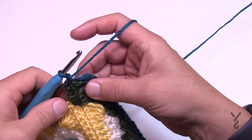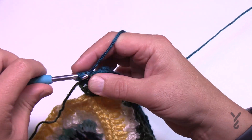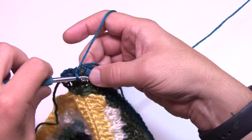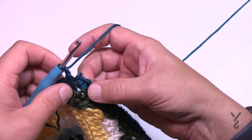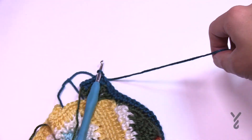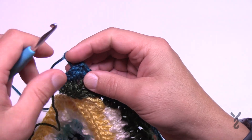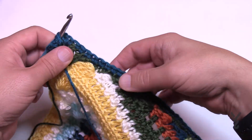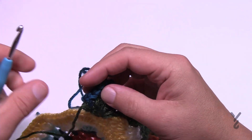You would have come all the way around. On the very last space where you started you're going to single crochet, chain one, and then join to the beginning single crochet. Now here's the tip: we have to turn around, get rid of this color, and turn this blanket upside down to the wrong side to begin the next round. You're going to start in a chain one space of a corner with the blanket upside down so that you can get that faux popcorn to pop out the front side.